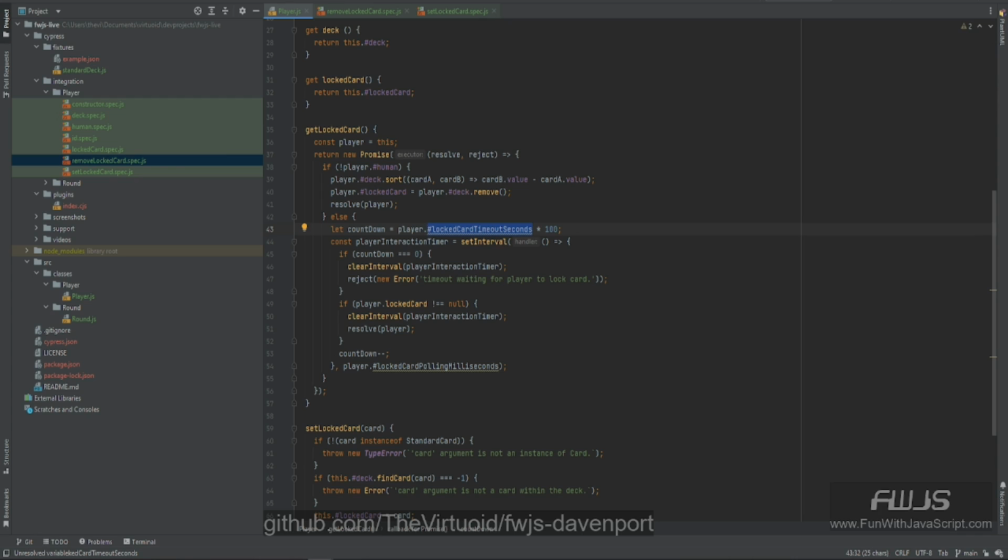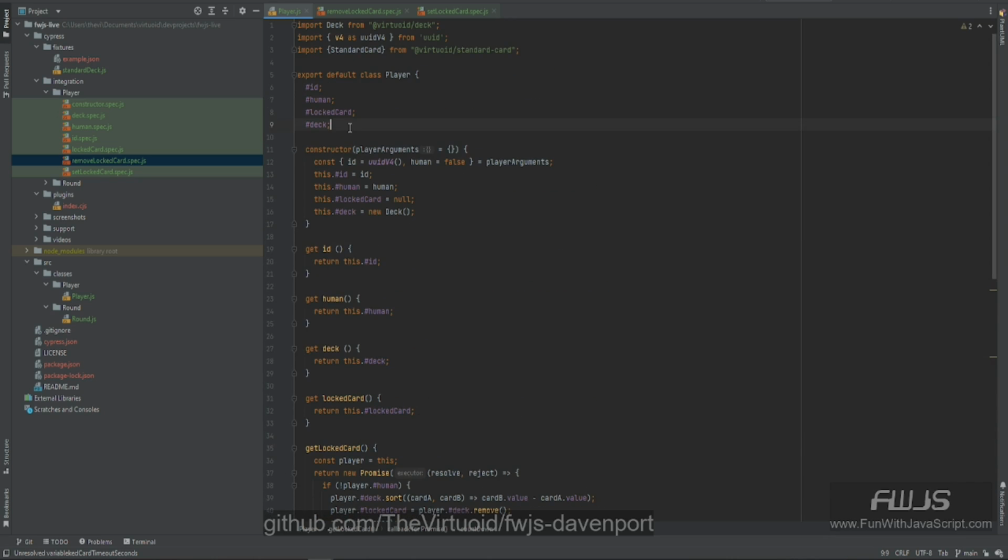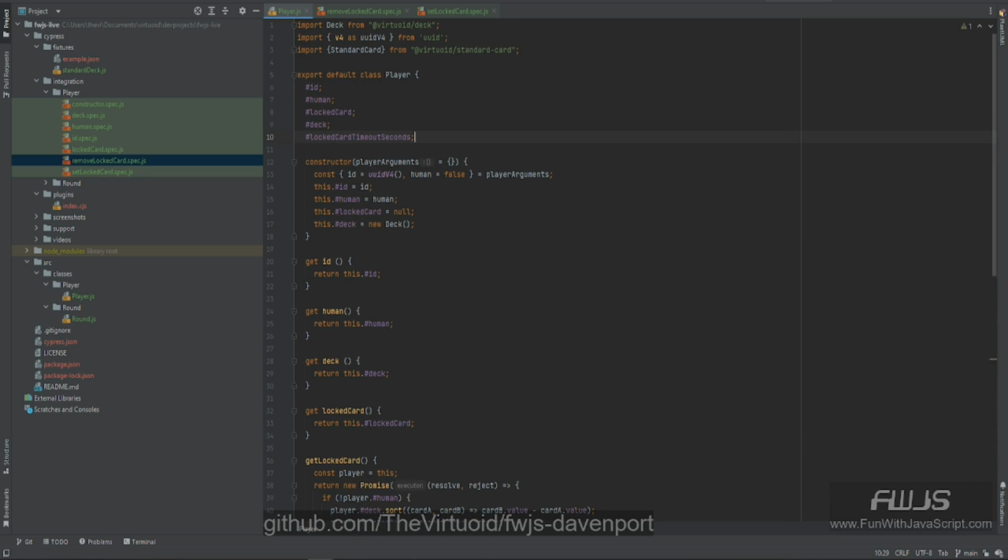Well, obviously that's not there. So what we're going to need to do is pop a new private variable there, lock card timeout seconds. Now, we need to be able to set a default number of seconds that we're going to wait. Because remember, when I did the test, I said that Cypress will time out after 4 seconds if a test doesn't respond. Now, normally I'm going to want maybe 30 seconds or so for somebody to be able to click on a card to unlock or something like that. Well, I can't have Cypress sit there and wait 30 seconds whenever I have this particular timeout.